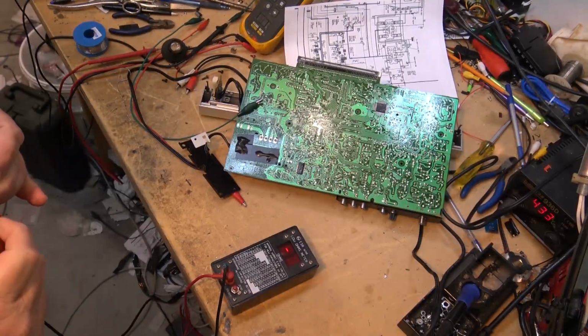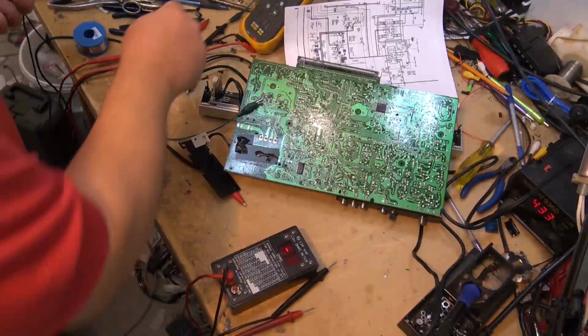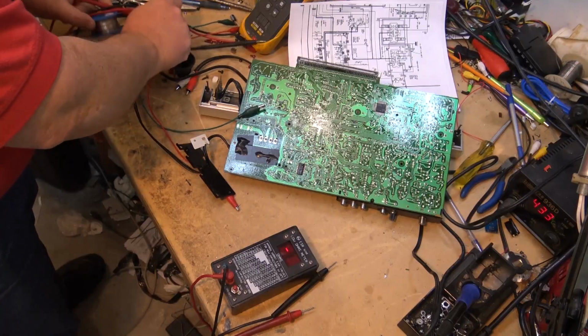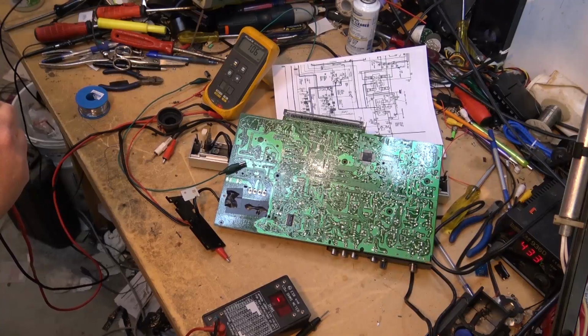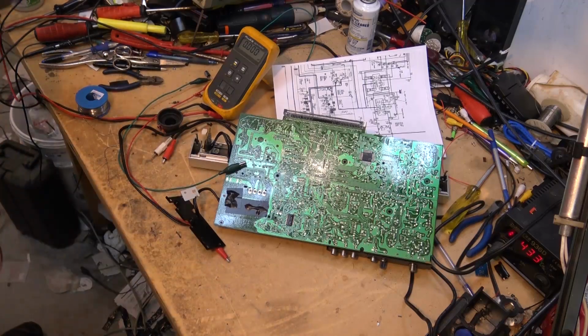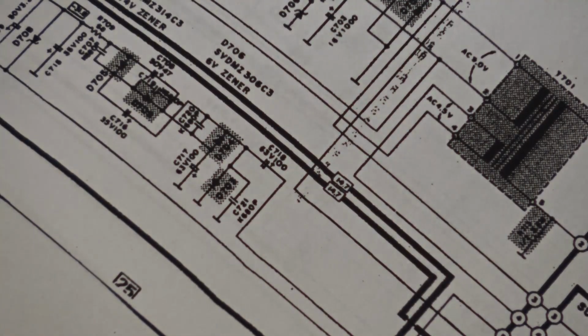Although when I test this on my ESR meter, it's actually testing pretty good. Let's just take a look at what the capacity is, whether we've lost our capacity with the microfarad tester. Because this cap tests good, but when I bridge it in the circuit, it brightens up. So it's measuring 106. So this cap actually tests good, like it tests good out of the circuit. Now C718 looks good out of circuit. It tests good. C717 and C716, either of those could also cause a problem, so let's check them.